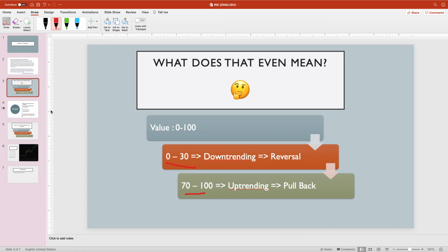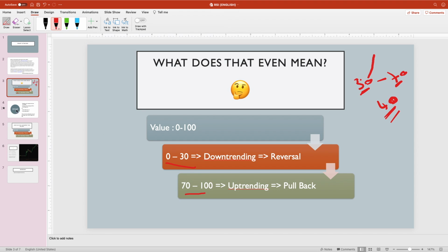There was something that did not sit well with me going through this process, because the question that I was asking myself is, in the period from 30 to 70, what is happening to the stock? That is a gap of about 40 points that is missing. During that move of the stock going up to 70, what is happening? How do I interpret that? Would that mean that I have to wait until the stock gets to 70 to buy, or can I buy when the stock is above 30?